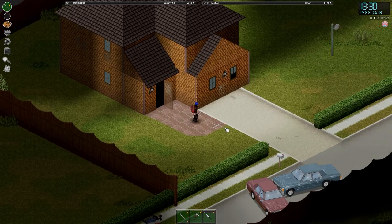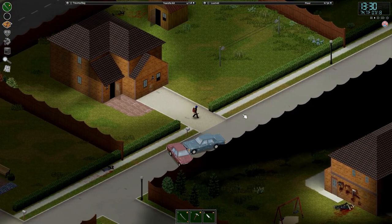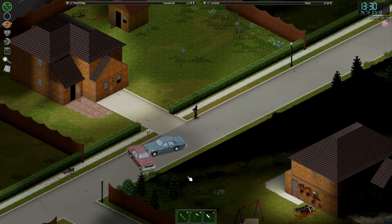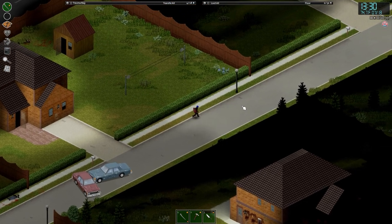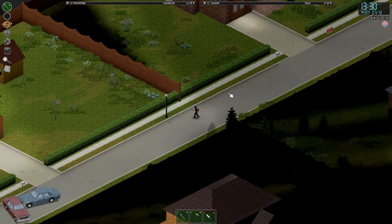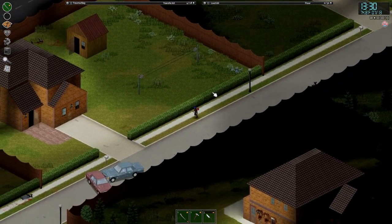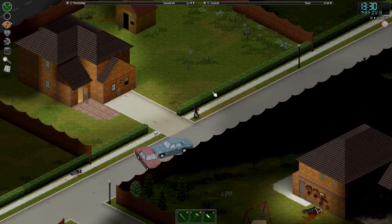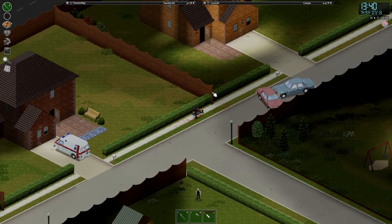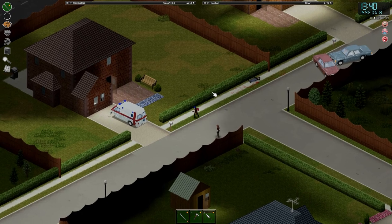This next house along I think is the one that's got the for sale sign - came round the outside. Generally speaking there's not much inside here - yeah, that's the one with the for sale sign out front. So we're at half one in the afternoon, I do want to get back to base. We've pretty much got a full truck of stuff that's useful, so let's make our way in the direction of the farm.